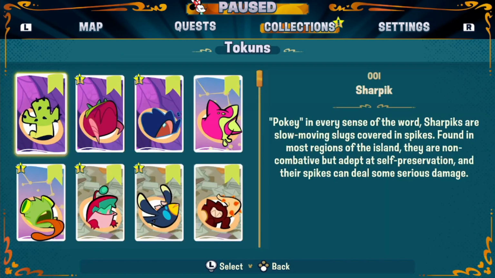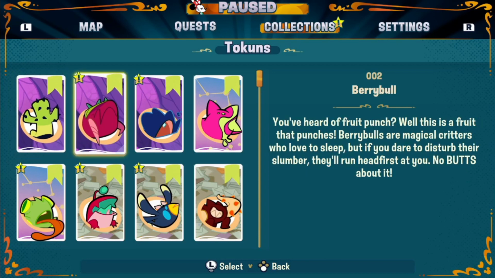Anyways, we'll start with the tokens. Sharpnick. Pokey in every sense of the word. Sharpnicks are slow-moving slugs covered in spikes. Found in most regions of the island, they are non-combative, but adept at self-preservation, and their spikes can deal some serious damage.